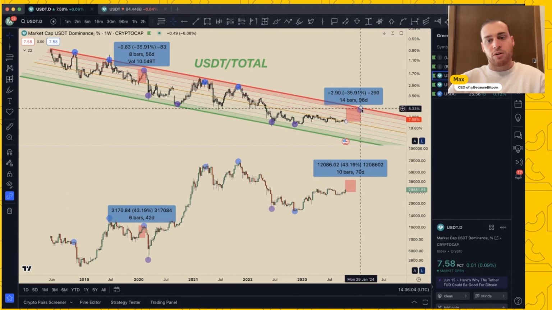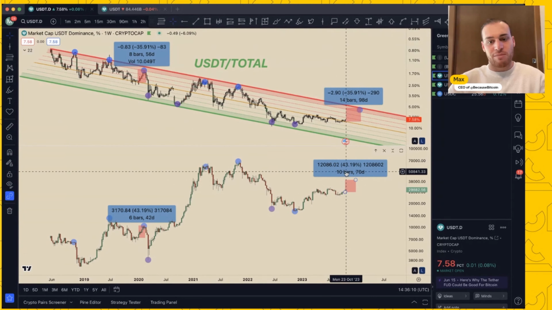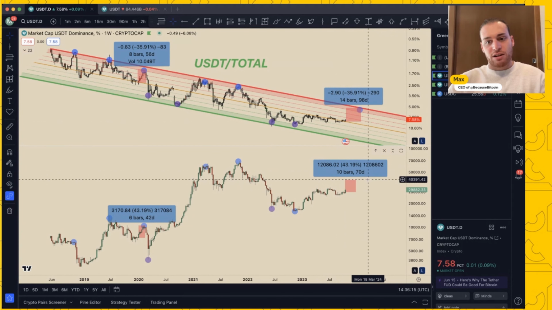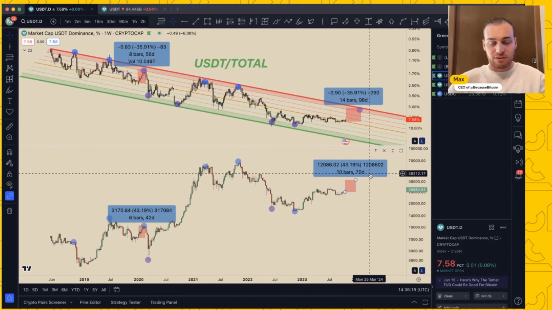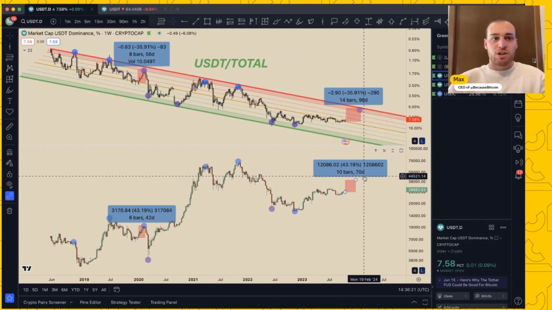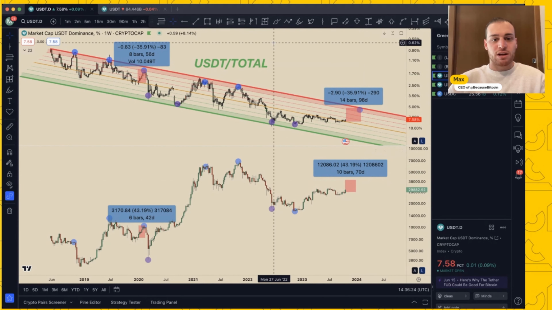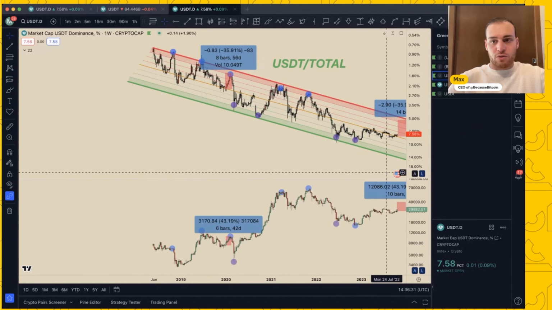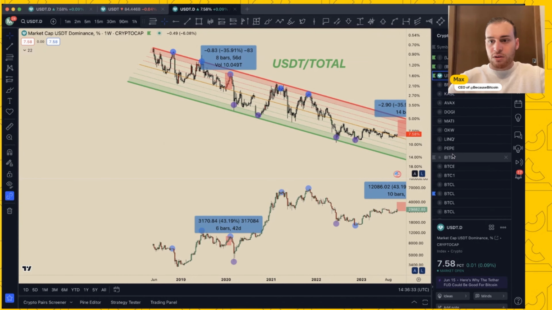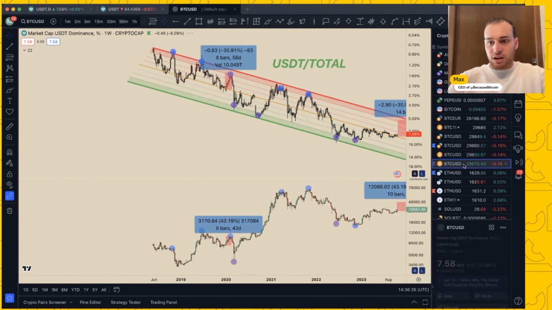But I think if we go to the top of this channel, our USDT as a ratio against total, or USDT dominance, I think you could maybe expect something like this. All right, so I know there's actually a team member of ours that thinks we could go to 48K and take this liquidity out up here, which is certainly interesting. Here, let me see. We'll pull this up right here, and I'll show you why. I think it's a very interesting argument.